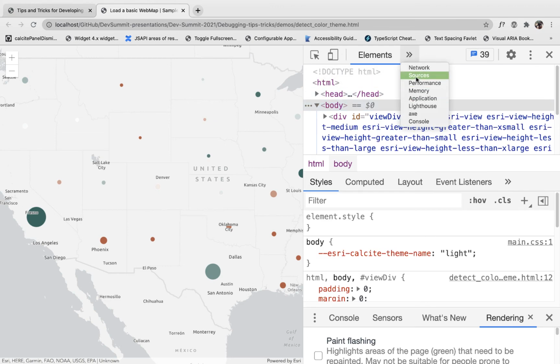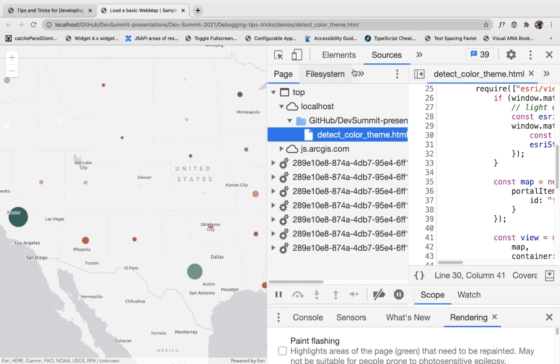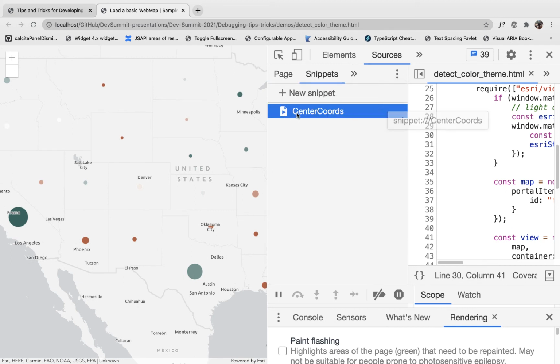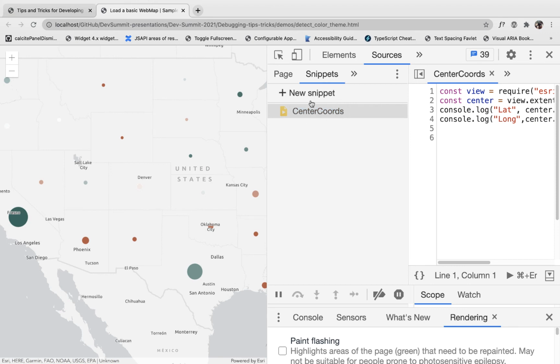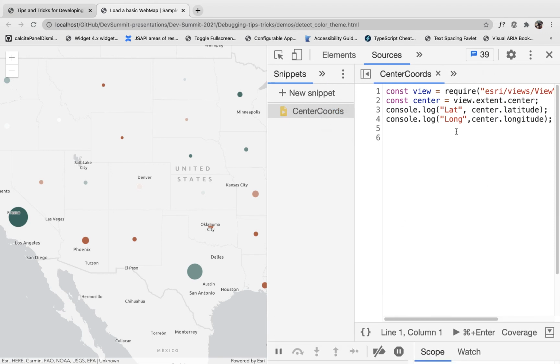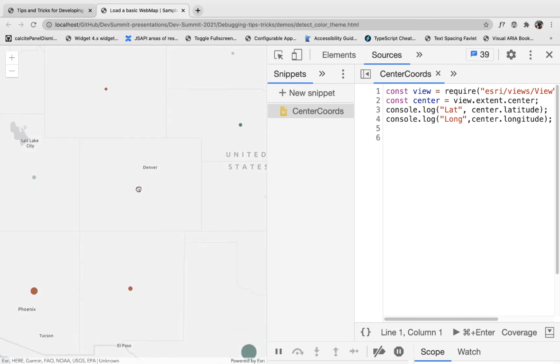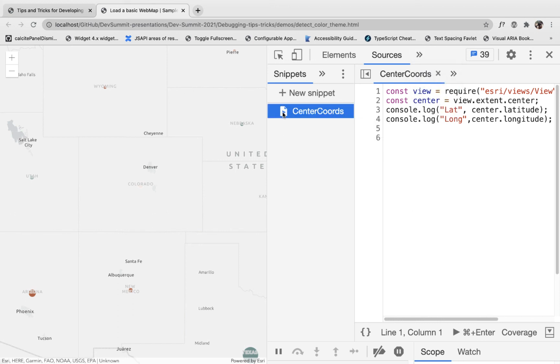Sorry, not elements, sources. And then from sources to snippets. Then I have this little code snippet that I created using new snippet and save. Basically what this does is it runs some JavaScript to give me the center lat/long for my page. So I can run it.